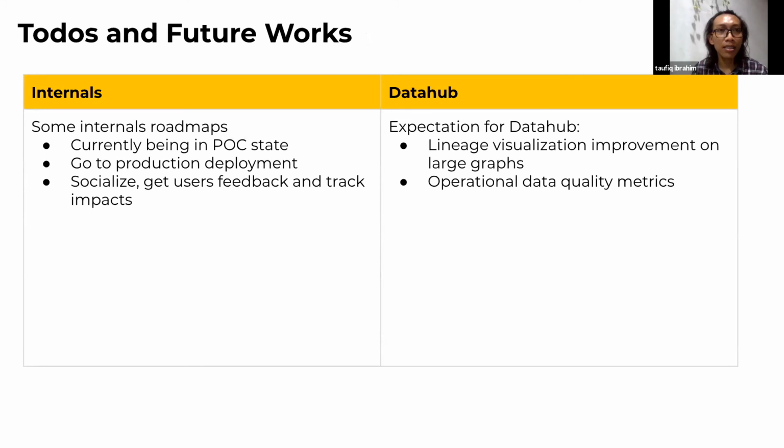This is our to-dos and future work. Internally, we are still in the POC state, but we will socialize and get user feedback starting from next week. I hope that this will have an impact on our organization. And for expectations of DataHub, we already talked about lineage for large graphs.